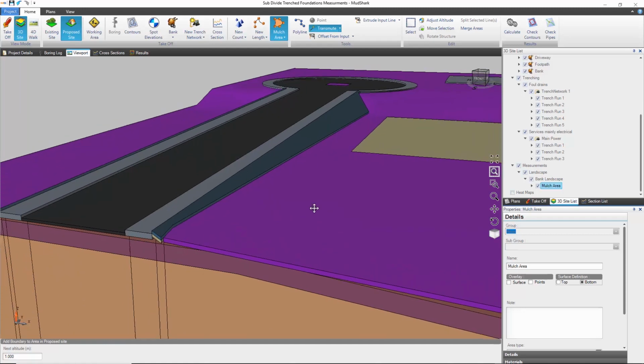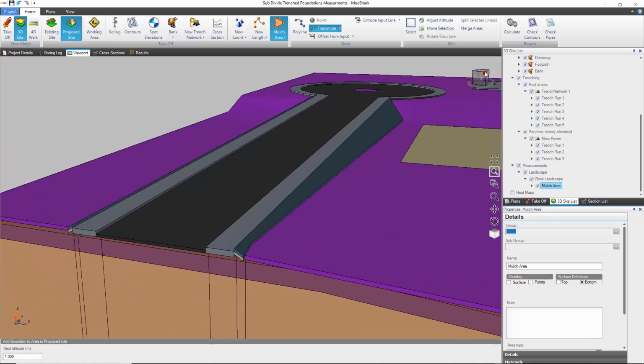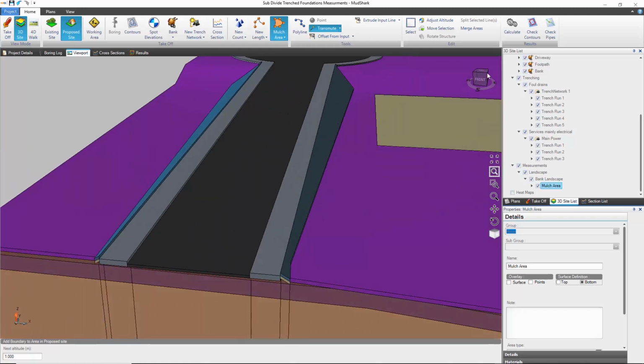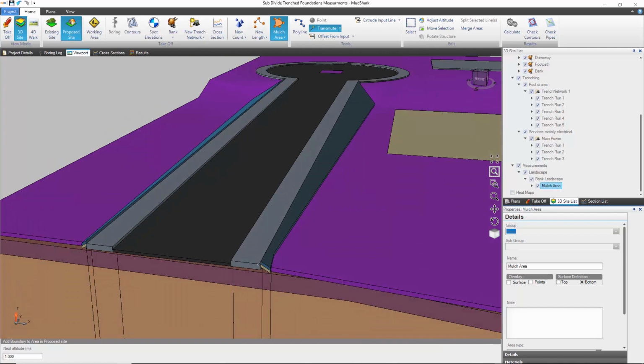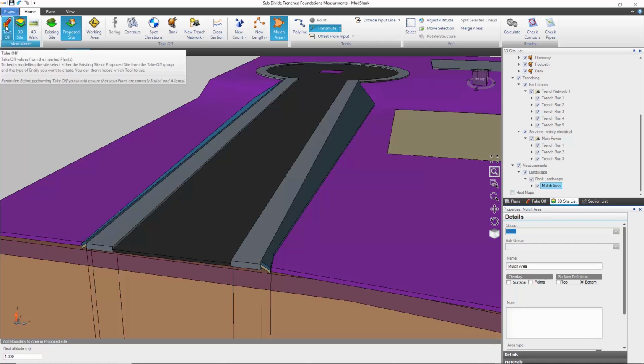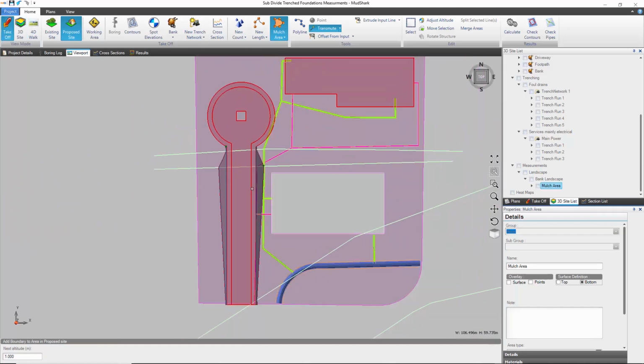So that's quite good. So next thing we'll do is we'll look at lengths. And let's say we want to put a little fence around this sort of edge, like a little boundary line fence around the edge of our footpath here. So let's go down to takeoff view. And there's several things we can do here, but I'll show you another thing that will make your life easier and speed things up for you.